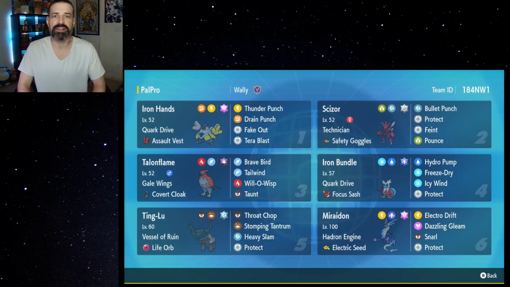And especially with Regulation C right around the corner, a lot of people are going to be starting to use the Ruinous Pokemon, so it's nice to be able to get some practice in, not just using them, but being able to face them as well. Like all of the Ruinous Pokemon, each of them has an ability that either lowers the Special Defense, Special Attack, Attack, or Defense. With Ting-Lu, this one is the one that actually lowers Special Attack, but it being a Dark and a Ground type, there are still a lot of moves that you have to worry about, especially with Iron Bundle and Flutter Mane as well.